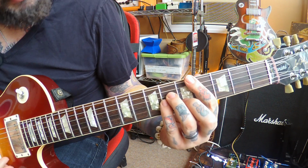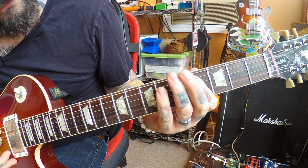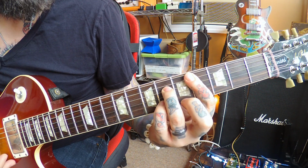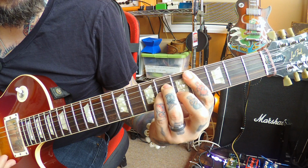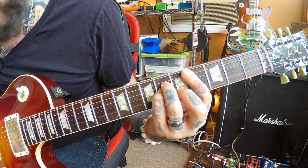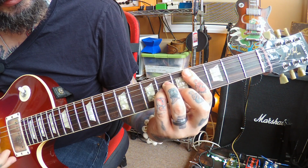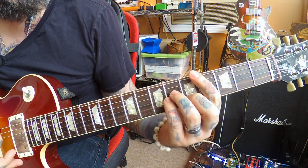This is a bar chord. You're going to bar the 4th fret with your index finger, right? On the D string, you're going to play the 6th fret right next to that with your pinky, and then after that, 7th fret with your middle finger, and then you're still barring this 4th fret up here with your index finger. Sounds like that. Okay, that's your C sharp minor. So we got A and then C sharp minor.